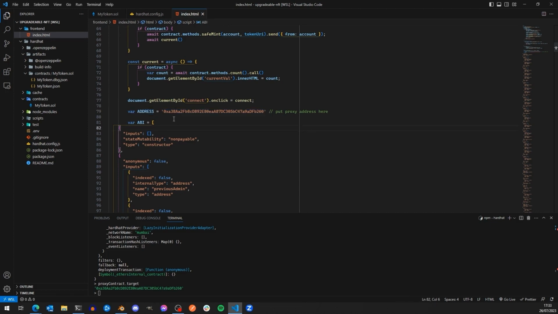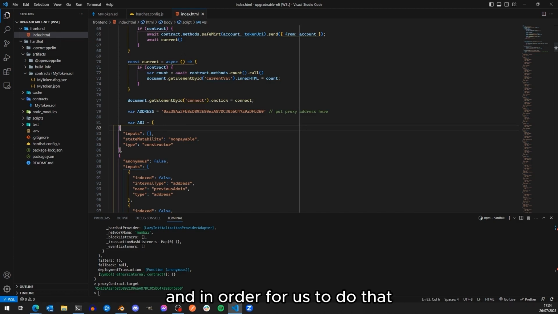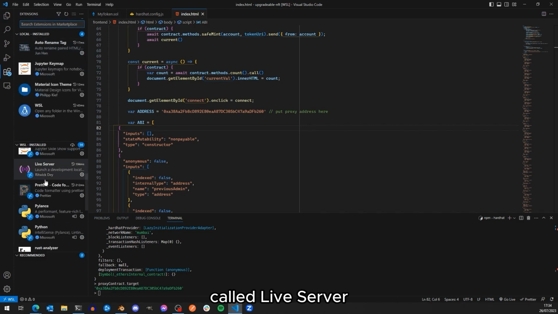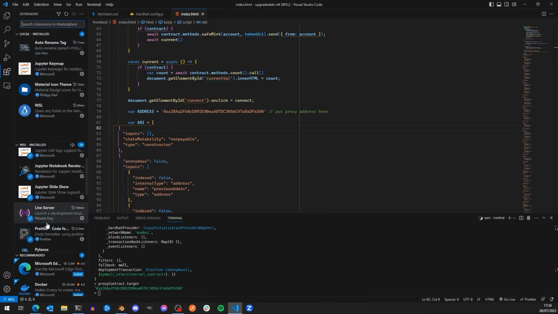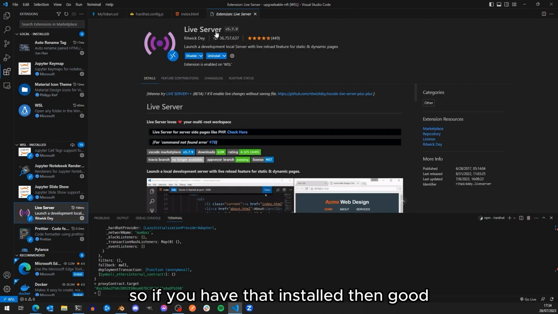And basically, after this step, we are now done with the setup of our upgradable NFT smart contract, and we can now test it. So what we need to do in order to check for it is to launch this particular index.html. And in order for us to do that, we need to install a particular extension called Live Server right here. So if you have that installed, then good.